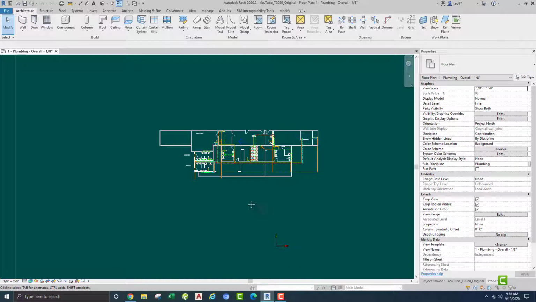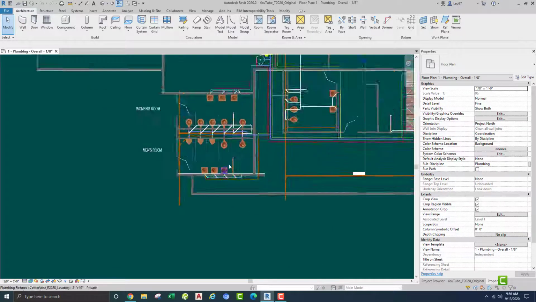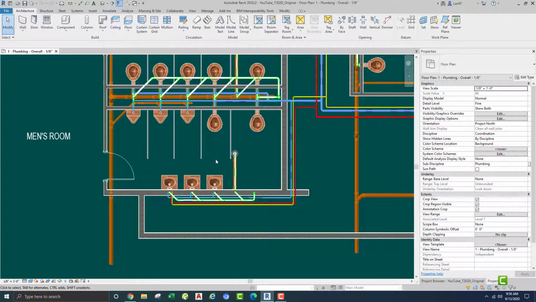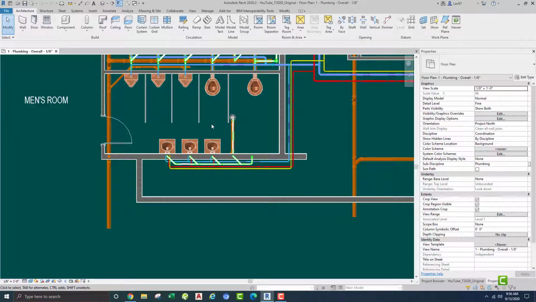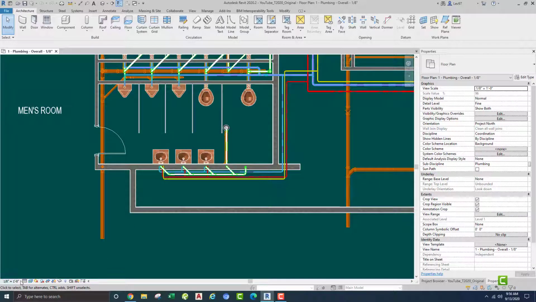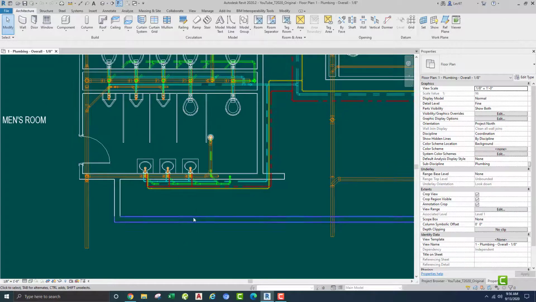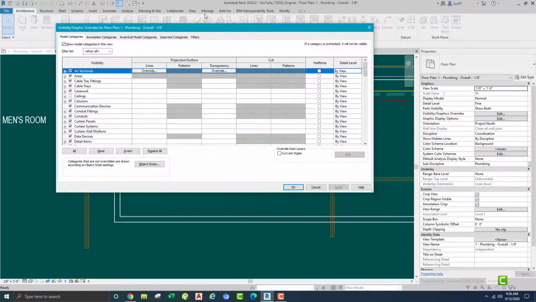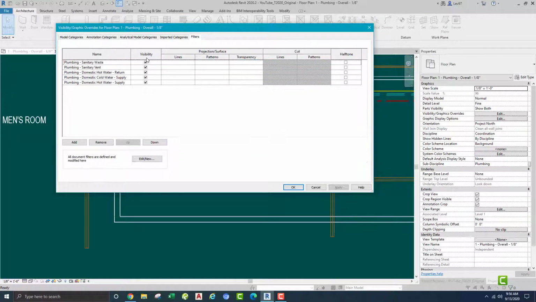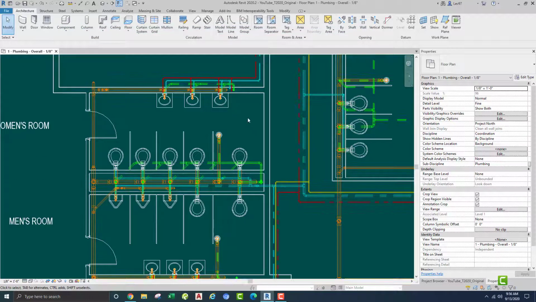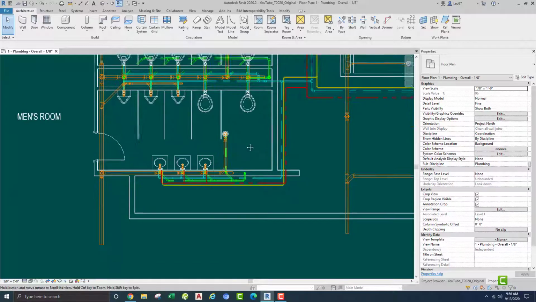Okay, let's see what's going on here. Well, where did I leave off? Let's just get a clear view. Let's do a wireframe, make sure our filters. Let's see what kind of systems. Okay, looks like our systems are good. Systems are all set and ready to go on the first floor.